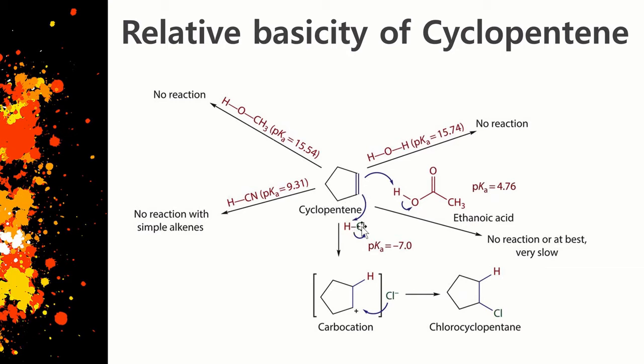However, similarly, as we saw on the previous slide, if we reacted with HCl, it will be an addition reaction to form a carbocation. And as we also saw, once in this case a secondary carbocation is generated, the chloride that is liberated at this step can now attack our carbocation to form our chlorocyclopentane.